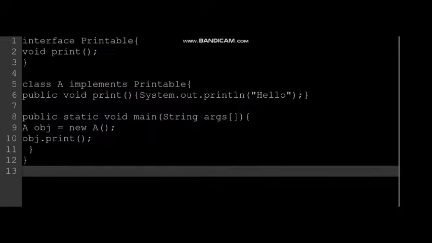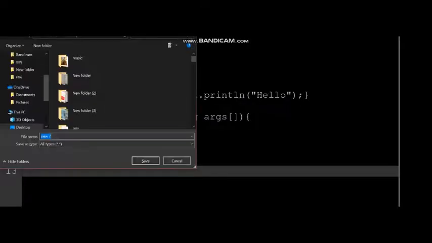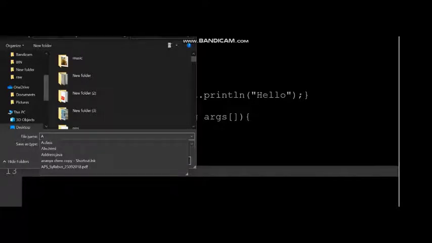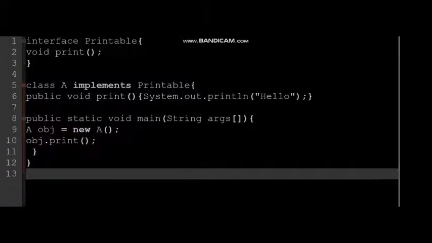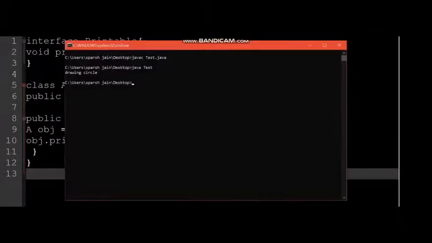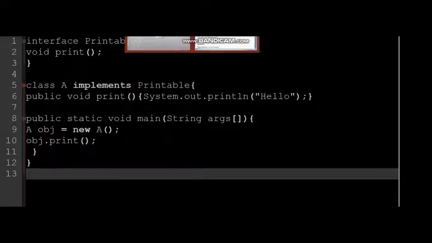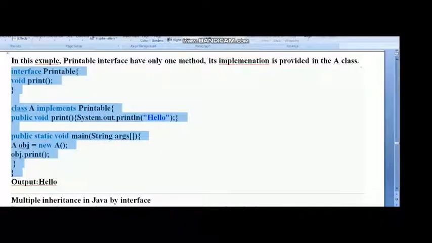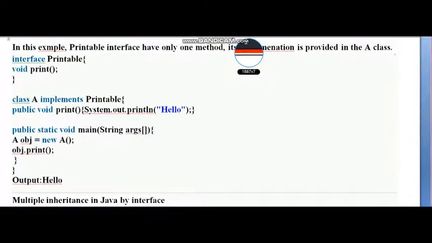So let's get on to the new class and save it with the class name. Oh wait, it says I already have a file with that name. Okay, I might get an error, but it doesn't matter to me, and it shouldn't matter to you, because if you are practicing it, you shouldn't get an error. Okay, it says hello, so the program runs without an error. That's quite predictable.